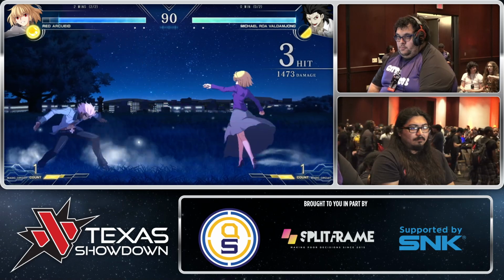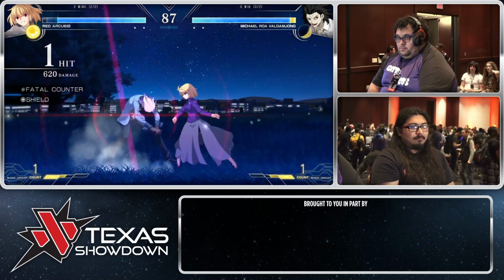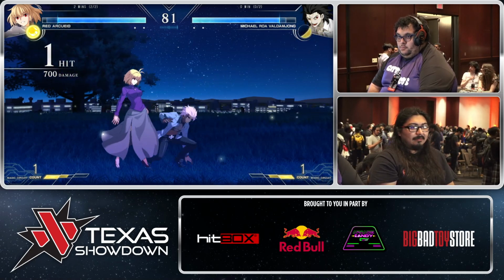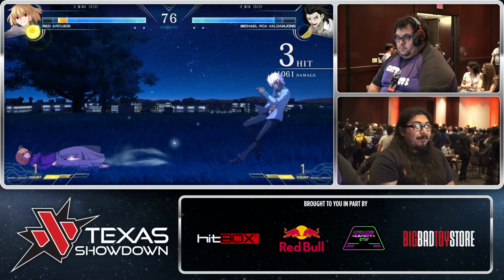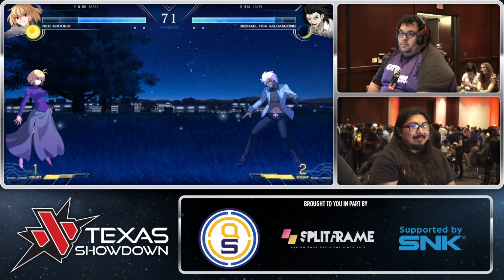Looks like we are next set coming up. The Roa, the red Arcueid. Yeah, this isn't a button check. We're just playing it. Maybe. No, this is a button check. Yeah. It's like they're being a little too patient here. Patience in my Melty? Never.